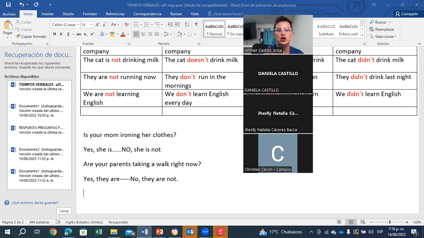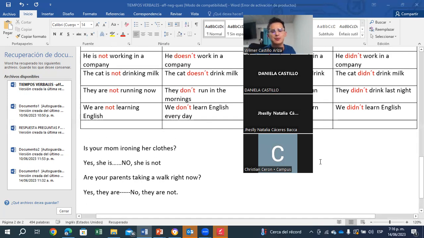know some rules that I'm going to teach you. And I say that because I didn't learn those rules when I was at the university. I mean, I studied 5 years at the university and I didn't learn some things that I'm going to teach you right now, okay? Maybe you know, in general, about the things. And this is about the simple present.